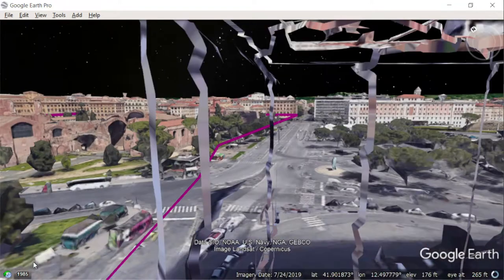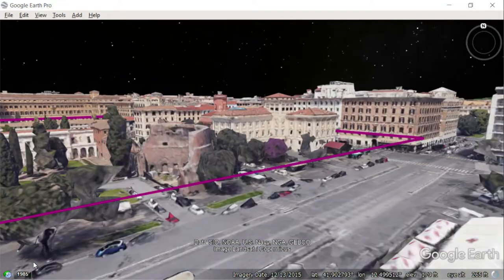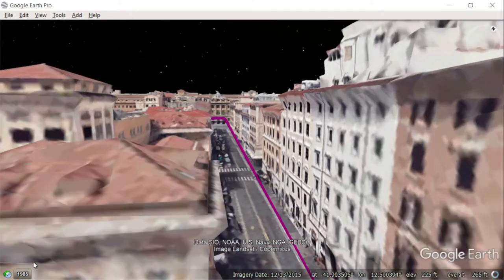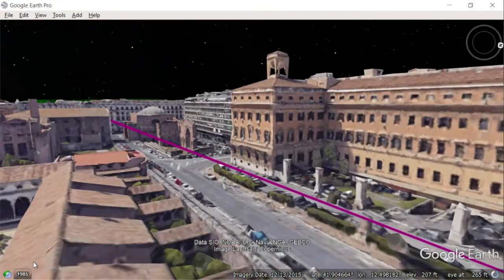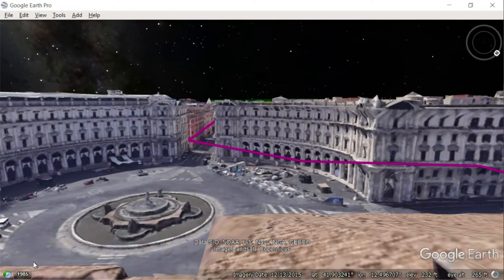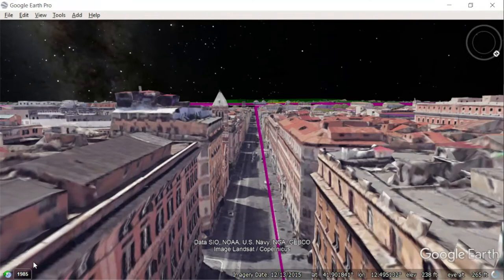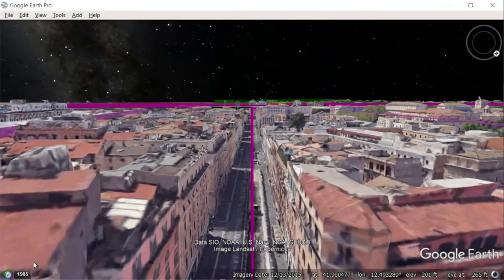Coming up to the Baths of Diocletian, all around here this has been turned into the Church of Santa Maria degli Angeli — Mary of the Angels and of the Martyrs — but it's still this giant bath complex architecturally. That's why it's been preserved over the centuries. Going back out the front side, we're going to head back to the Roman Forum, heading down the Viminal. On our right is the Quirinal, where the Presidential Palace of Italy sits.